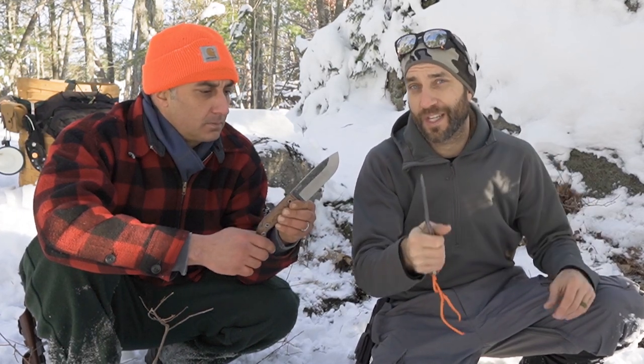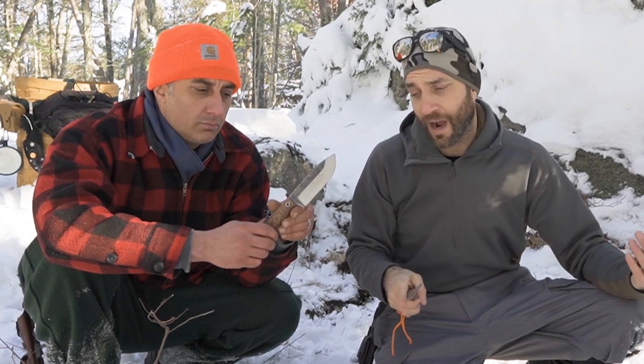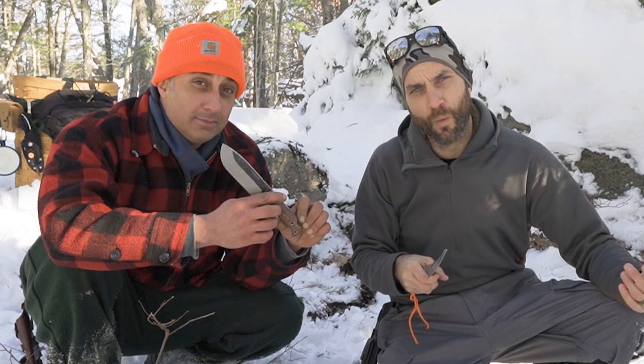Now these are carbon steel. We need to be careful in the wet environment. Just maintain them as we go. But other than that, I think we got a bunch of work to do. What do you say? Let's get working. Walter, it's your turn, buddy.